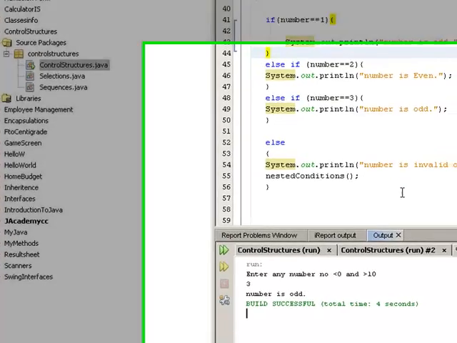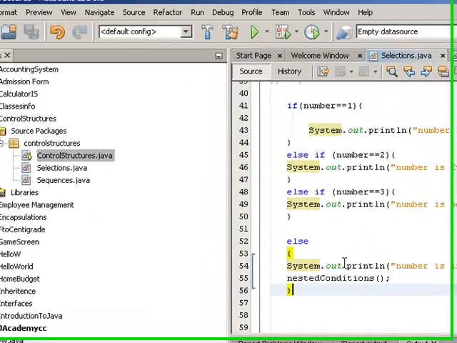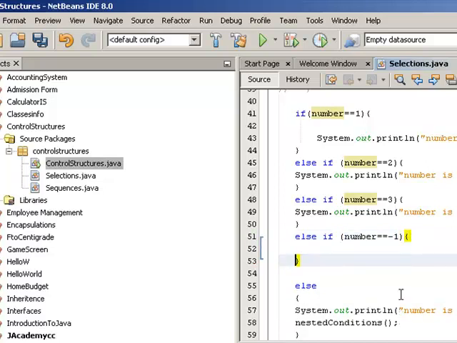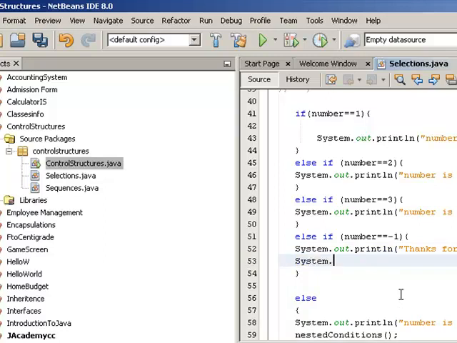What I have to do is here, else if number equals -1, then what you have to do, System.out.println: thanks for using the program, and here you have to write System.exit(1), right?